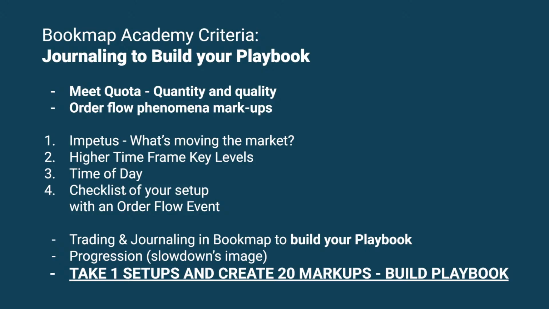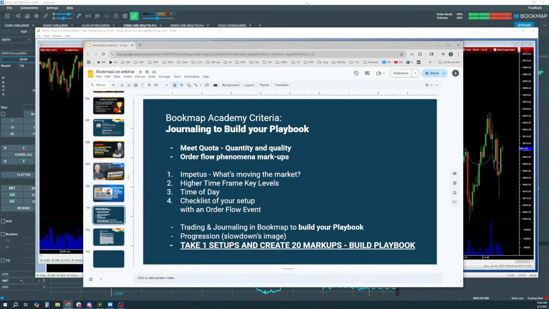You're going to choose your setup and your strategy that you want to trade for that day, and you're going to look for it, or setups. How is it setting up? And then this is going to put you all in line with a higher probability outcome. Then we're going to go through the checklist and look for our order flow events. In the Bookmap Academy, we're building out our playbook, and a simple way to do this is take one setup, create 20 markups of it, and then build out that playbook so you know what you're looking at. All right, so let's jump back in and take a look here at Bookmap.